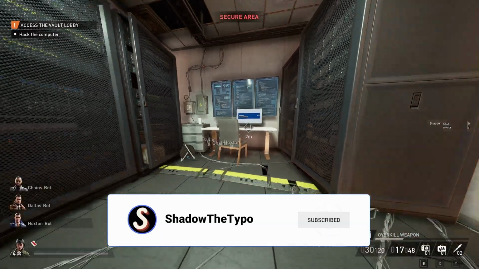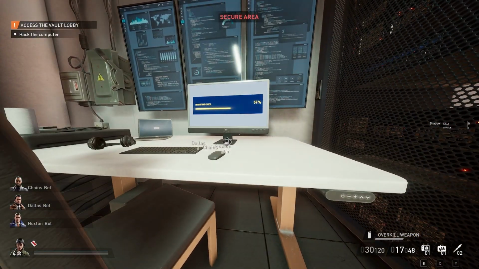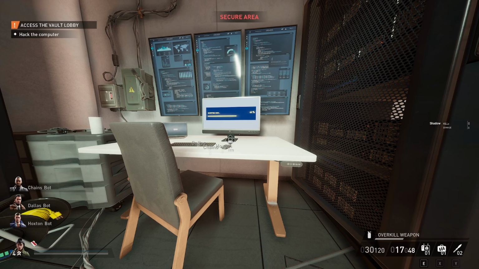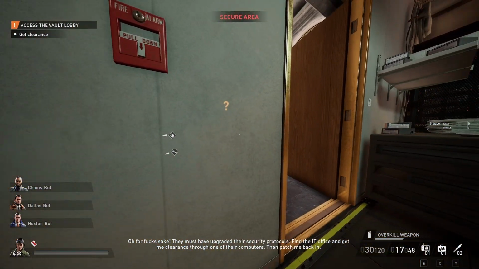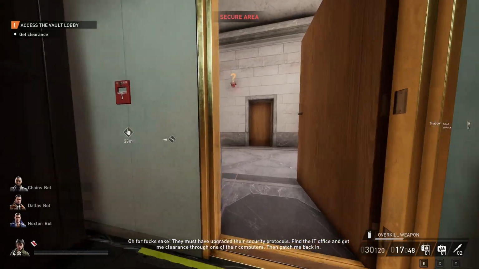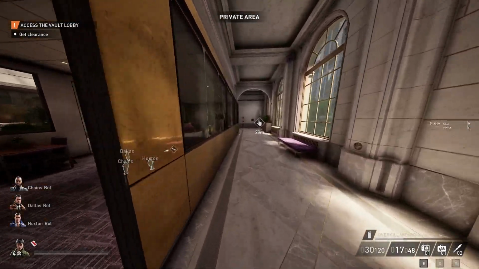But we're just going to wait for this computer. It's going to get interrupted at about 60-something percent, I think. Of course. They must have upgraded their security protocols. Find the IT office and get me clearance through one of their computers. And this IT office can be on either side.